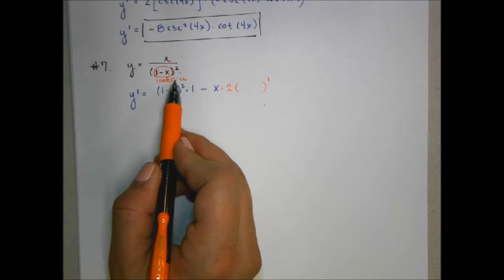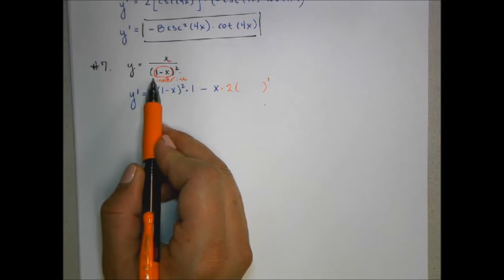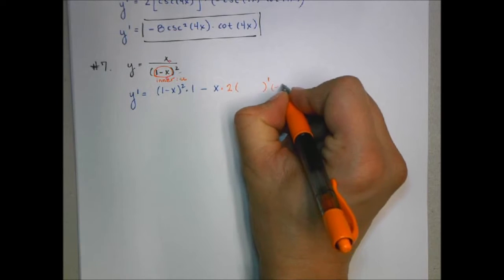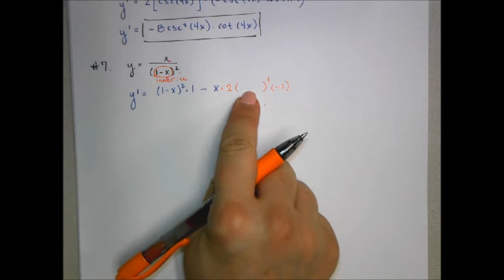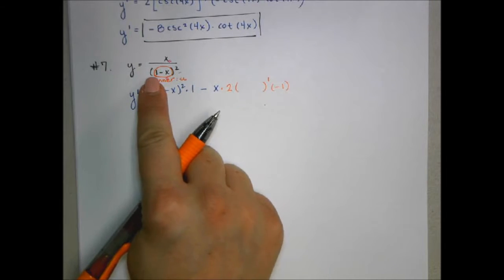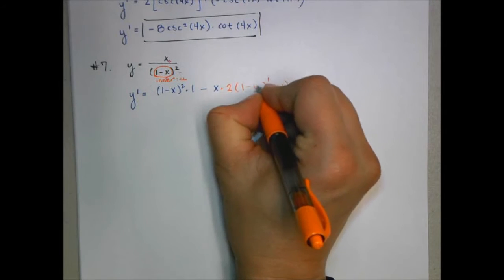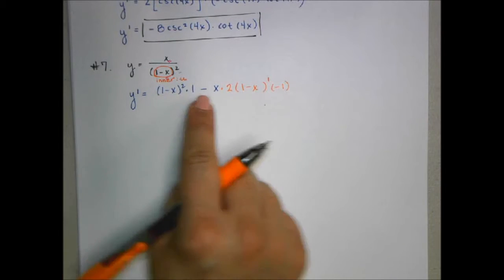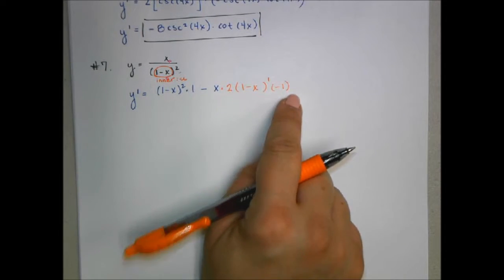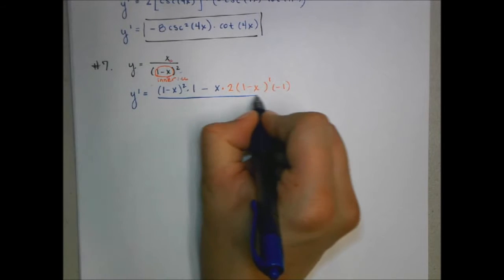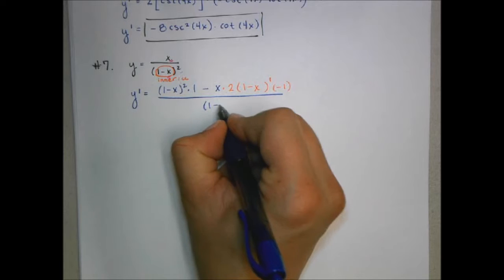So now the derivative of 1 minus x. So that's going to give us times negative 1. So what was inside here? What's the inner term? The inner term was 1 minus x. That goes here. And now we've done our low d high minus high d low using the chain rule all over the square of what's below. So we're just going to write that as 1 minus x to the 4th power.